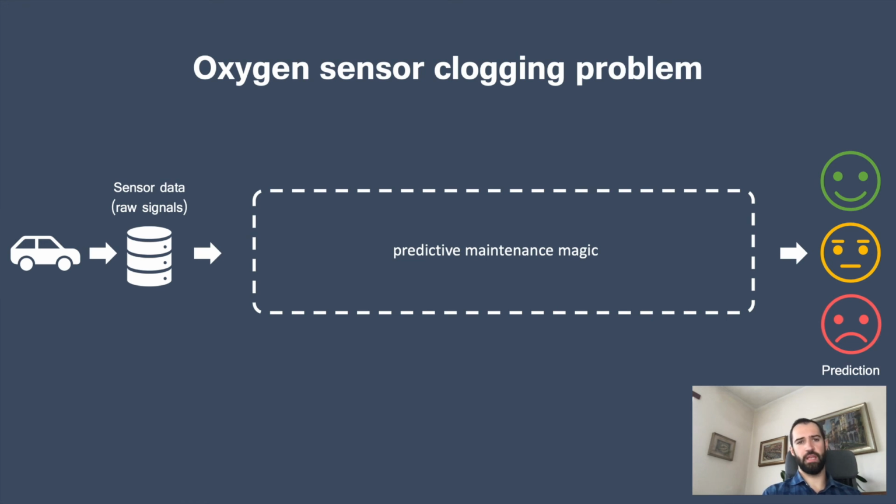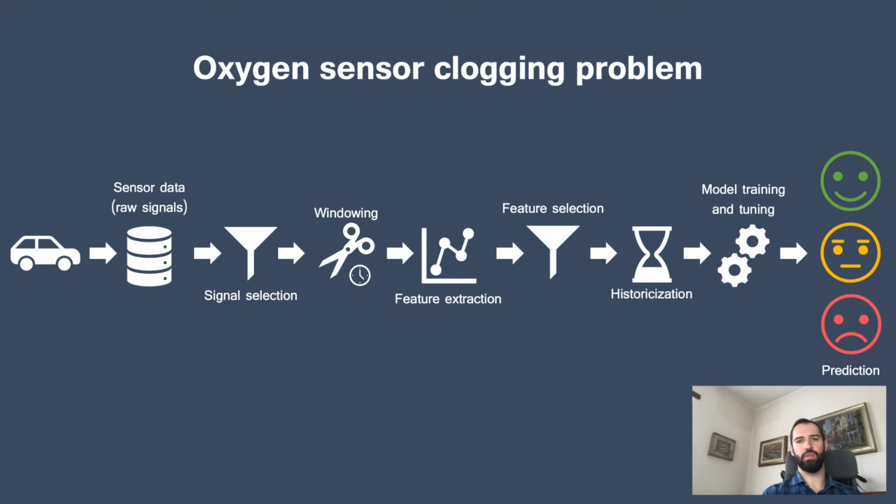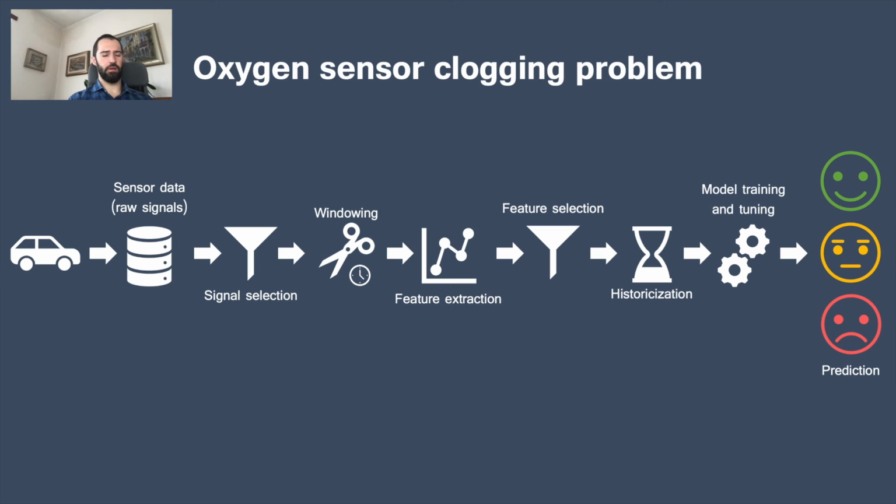We used a very extensive data preprocessing pipeline where we started from the raw signals collected from the engine, we discarded redundant information, and then we extracted representative features from the signals. We then accounted for some temporal relationships contained within the data, and we built models based on state-of-the-art classifiers, such as neural networks or random forests.